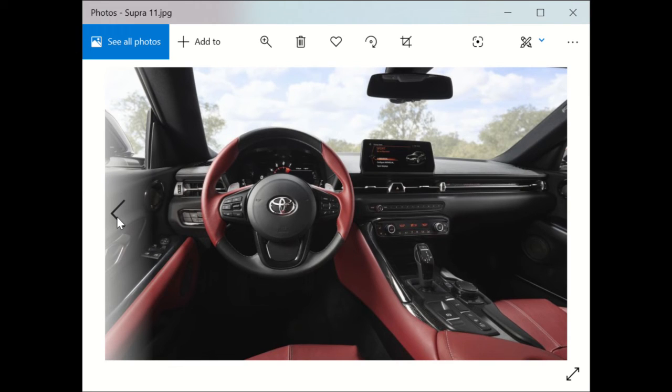In addition to street cars, the Supra GT4 race car will be on sale in the US starting August. The race car is developed and built by Toyota Motorsport GmbH, TMG, and based on the street car, the 3-liter inline-six has been tuned to produce 430 horsepower and is backed up by a 7-speed paddle shift gearbox, which is what you see basically here. Automatic that sends power through a mechanical slip differential to the rear wheels.